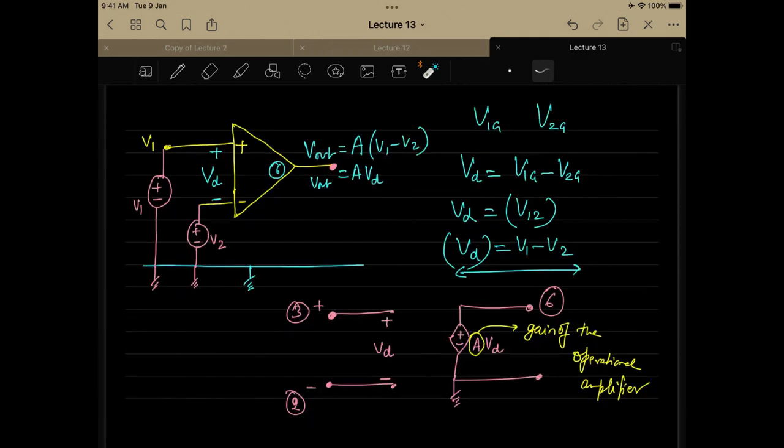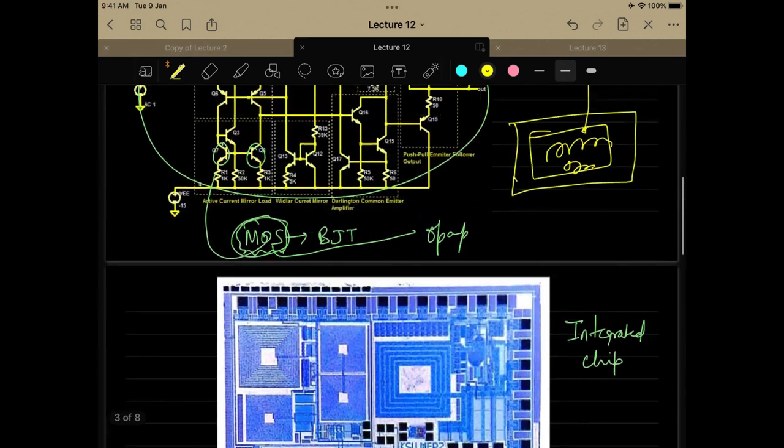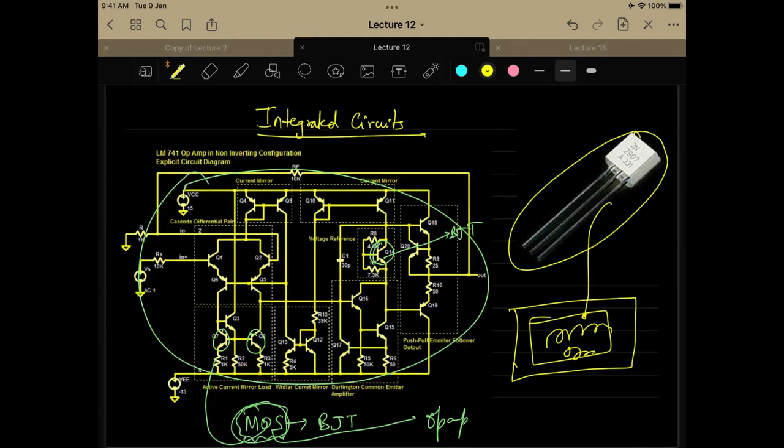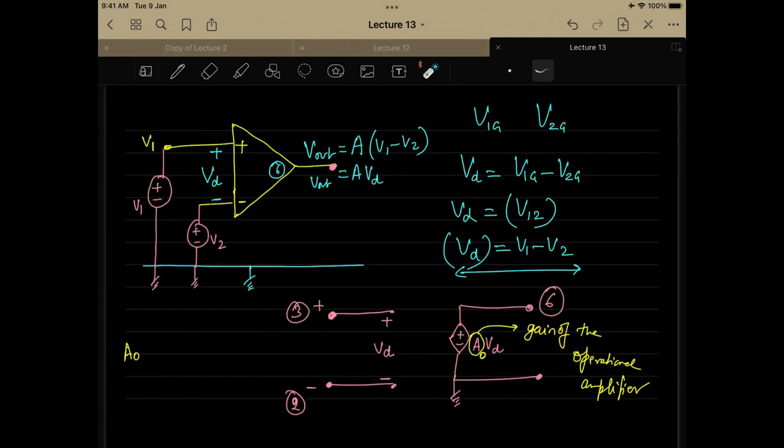Okay, so one thing to note here is, as I told you, that we have this factor of capital A, which you can assume is the gain of the amplifier. So you call it A0, let us say. The typical value of A0 in practical circuits, when you draw them, like this, let me show you this device. Yeah, this one. If you draw this circuit, actually not the triangle which I have drawn, and calculate the V out by V in for this particular circuit, the actual value of A naught is normally very big. Sometimes it is 100. It ranges between 100 to 10 to the power 6. So normally it's in this range.